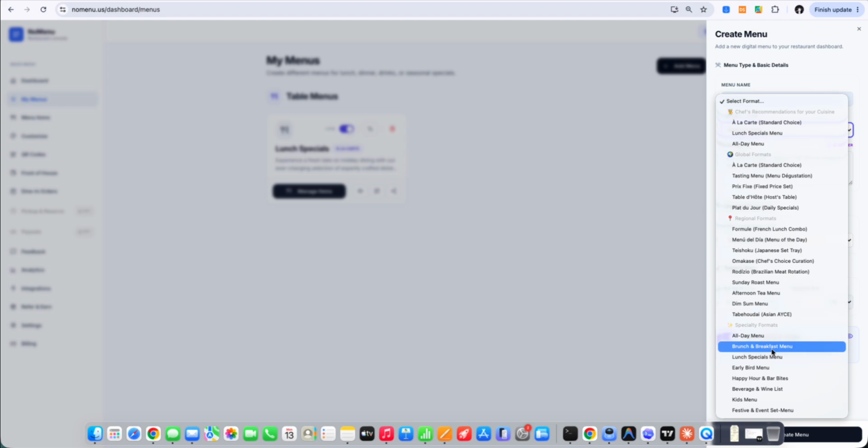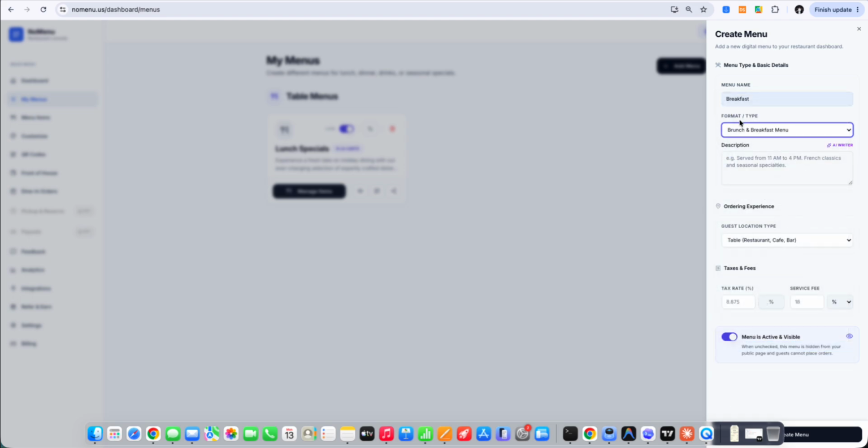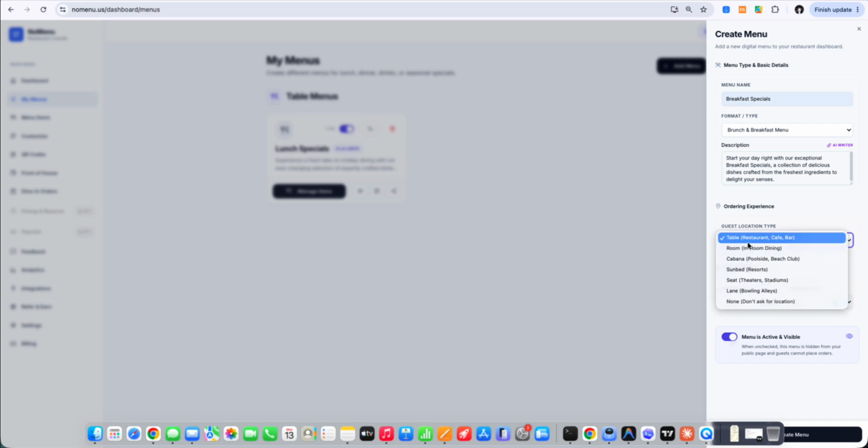Since I am choosing a breakfast, I'm just selecting this specialty format. It doesn't matter, it's only a format that you are offering to the customer. We added a description AI writer which adds a description curated based on the menu name. Most restaurants have tables. If you provide hospitality in various categories like hotels, cabanas or sunbeds or theaters or bowling alleys, you can choose respectively.